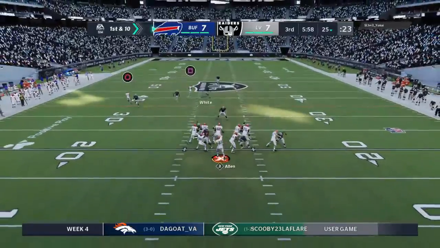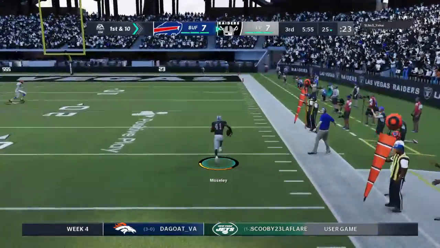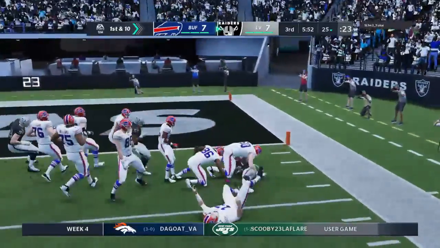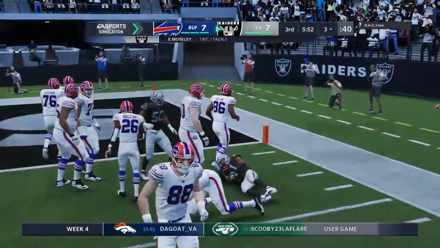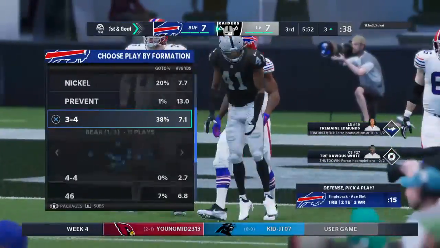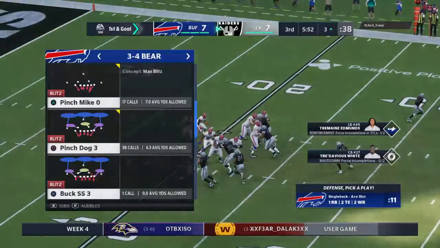Now Allen. He rifles one that's intercepted. Picked by Emmanuel Mosley, and nearly a touchdown as they finally stop him down at about the 3-yard line. Not the way you envision things to start out the 3rd quarter. 1 play and already a turnover.